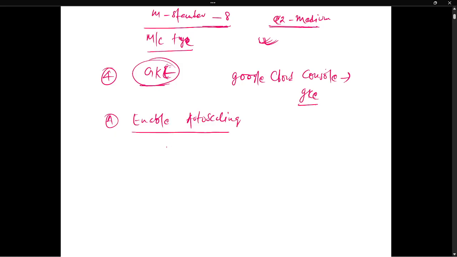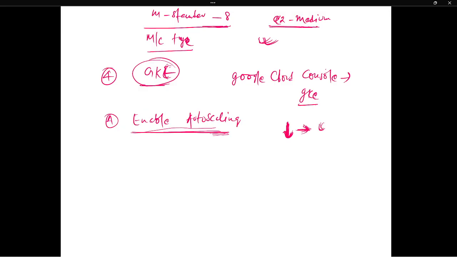Suppose sometimes your load is not that much. In that case, if the load is down, it automatically descales your Kubernetes cluster. So it will definitely save your cost. When load is there, it will auto scale. If load is not there, it will descale.